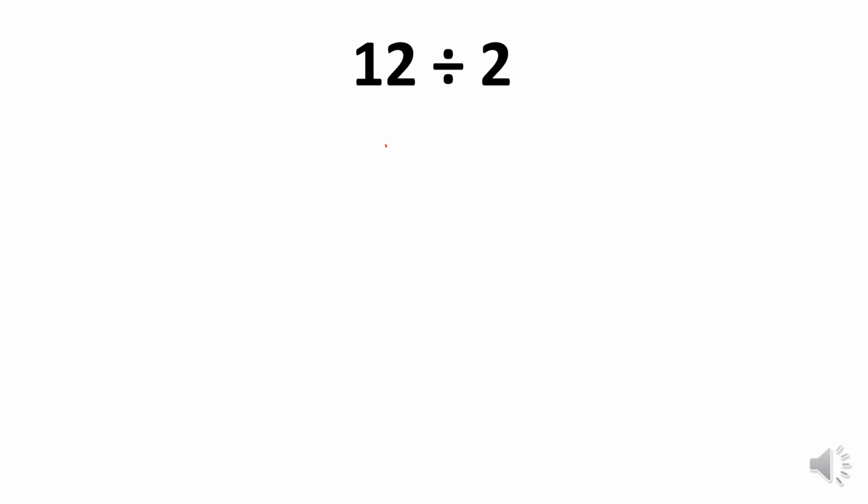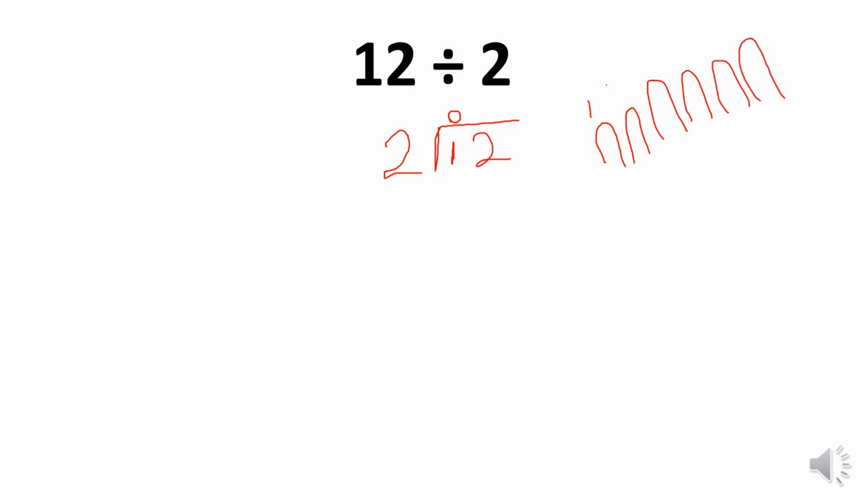12 divided by 2, I'm going to write it like this. 2 into 12. I'm going to say 2 into my first number, okay? 2 into 1 is 0. Now I'm going to say 2 into 12 is, count in 2's until you get to 12. 2, 4, 6, 8, 10, 12. How many fingers do you have up? 1, 2, 3, 4, 5, 6. 2 can go into 12 6 times. 2 times 6 is 12.